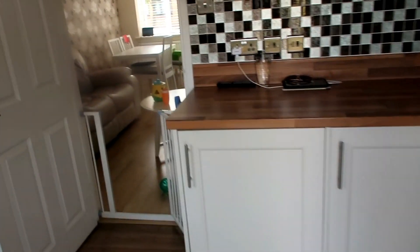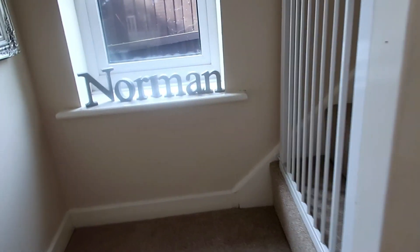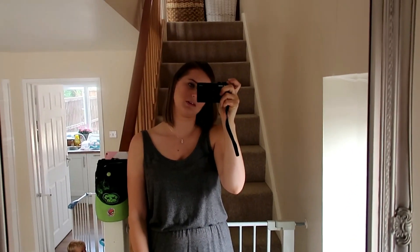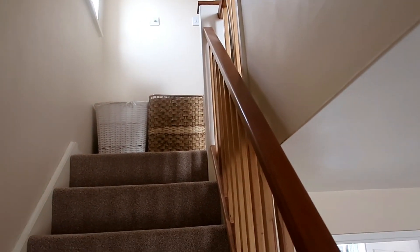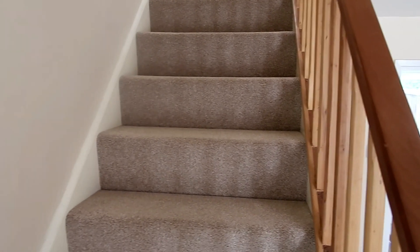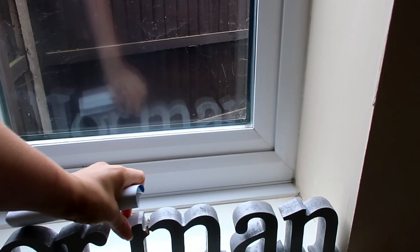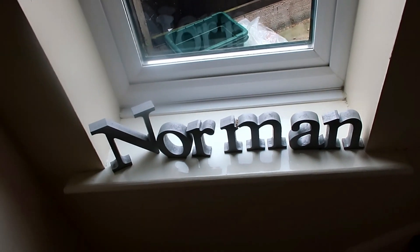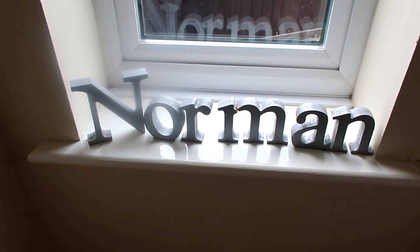So if we go back through, I'll take you upstairs. The stairs are in the living room as I said before, and you've got like two steps that I call a stage — because it will be used as a stage. And then we've got this lovely mirror here which you've probably seen me take many selfies in — it's just perfect for a selfie mirror. And it's perfect actually because behind these washing baskets there are a couple of plugs, so I can actually plug my hair straighteners in and sit on the stairs and do my hair there, and still keep an eye on Jessie. We've got our little Norman — that's from our wedding, it was on our table. We had Mr and Mrs Norman, I sold the Mr and Mrs and kept the Norman. I knew I'd want it somewhere in the house one day.